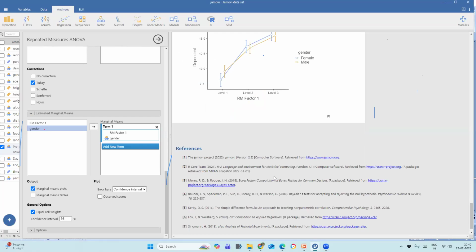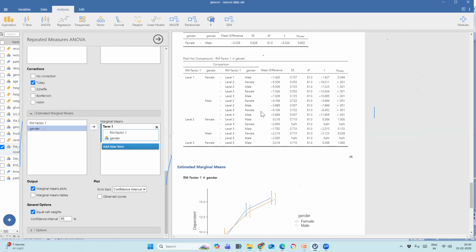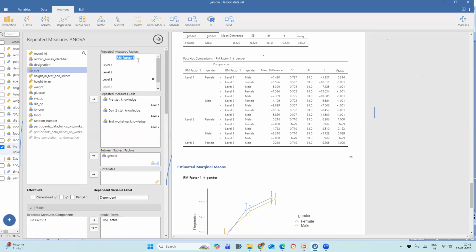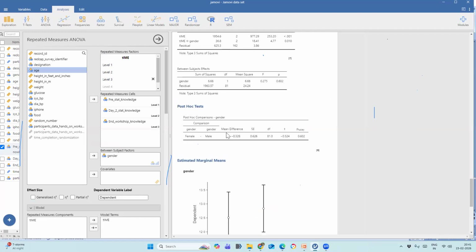Any other question from the participants? Sir, what does this RM factor signify? RM factor is only the time. We have 3 time points: pre-start of the workshop, the second day of the workshop, and the end of the workshop. This RM factor is the time only. If you click there and write time, it will be visible as time only. Sorry, it disappeared because the RM factor was destroyed, but nothing more. It was only the time. 3 levels, we have 3 time points. That's why we are getting the RM factor. Okay.